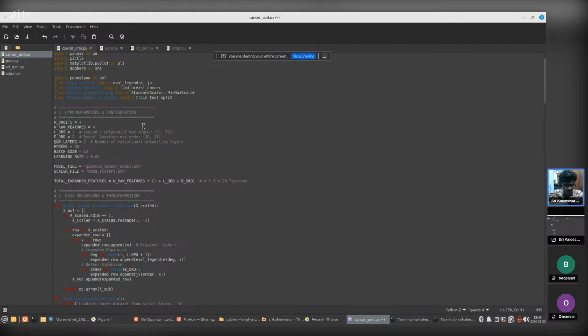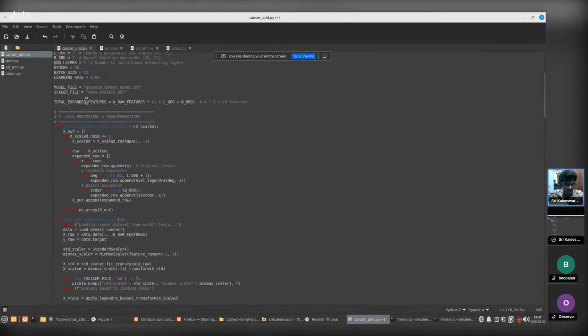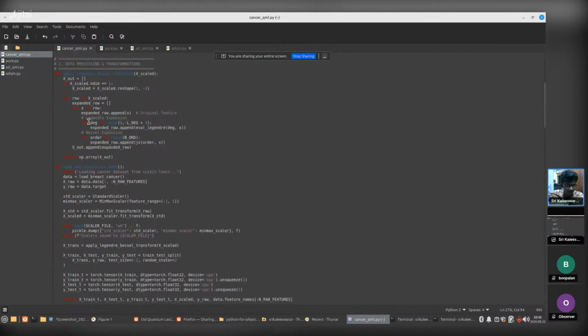The file name is saved as quantum_cancer_model.pth. The expanded features are computed with the formula 4 times 5, which gives around 20 features in this code. We are applying the Legendre Bessel transformation in this particular part. We are doing the Legendre expansion and the Bessel expansion.